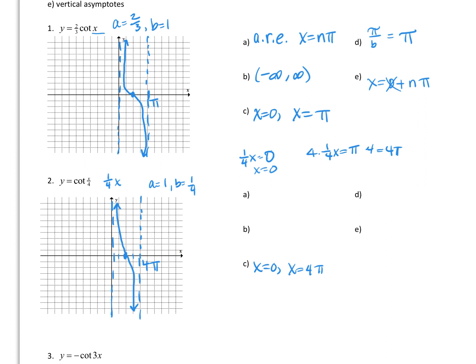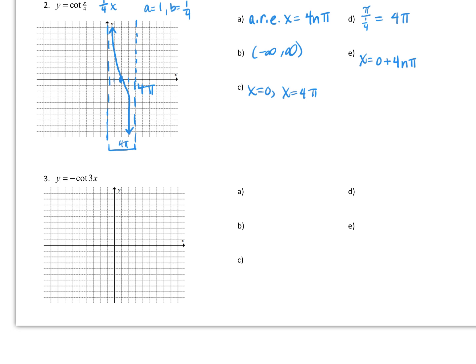All right, let's fill in our gaps here. Let's see, range is negative infinity to positive infinity. The period is pi over 1 over 4. So you can see this in the graph that the period is 4 pi. So if I keep it, change it, flip it, I would end up with the period of 4 pi. Vertical asymptotes, okay, let's see. You can say 0 plus 4n pi is how we would write it, 4n pi. So the domain is all reals except where x is equal to 4n pi.